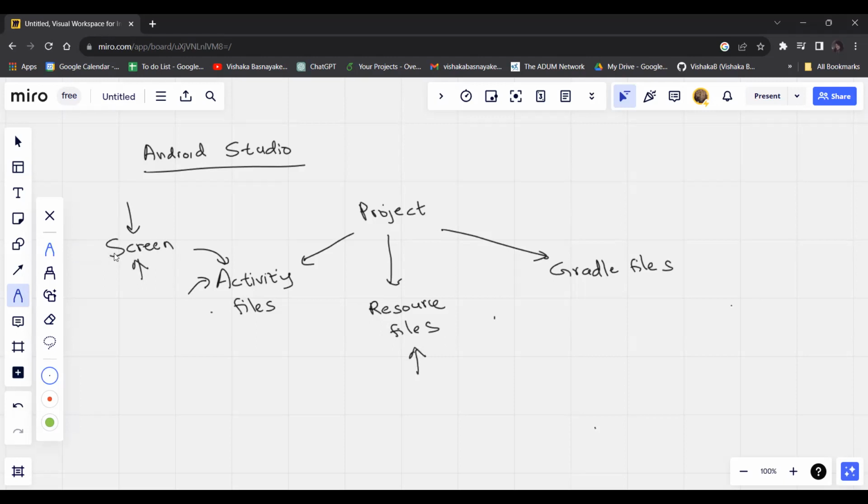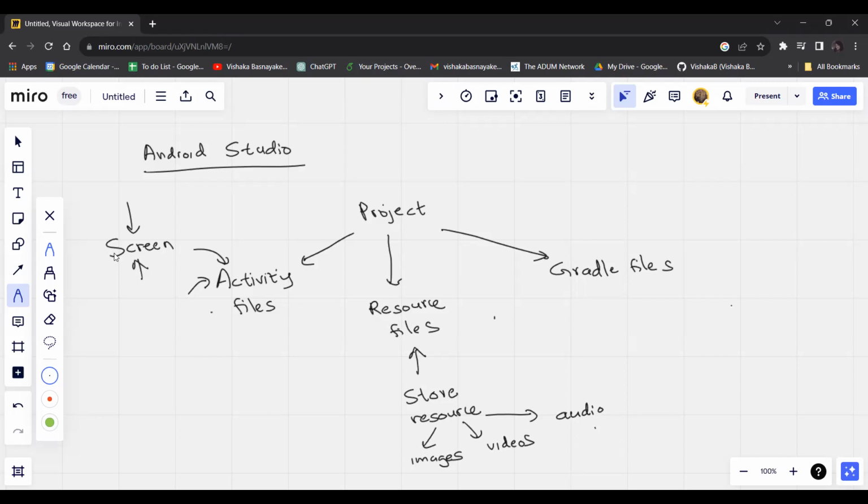And the resource files in the Android Studio allow us to store the resources that are required to build the app. It stores resources such as images, videos, and other things like audio files.